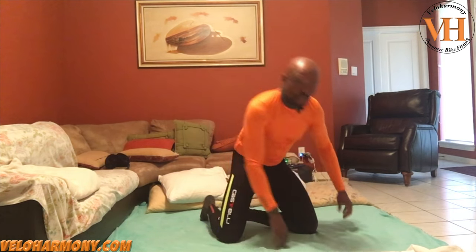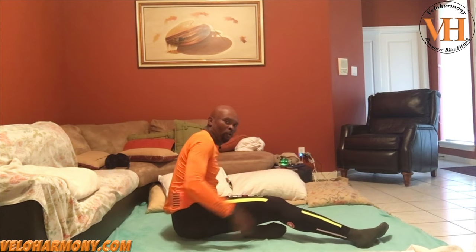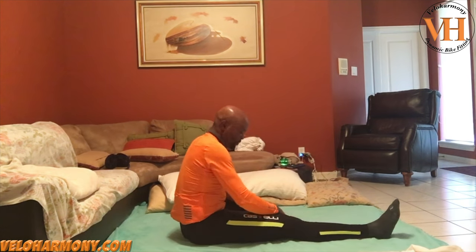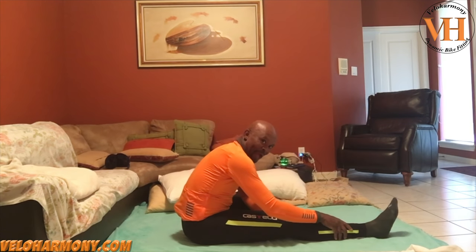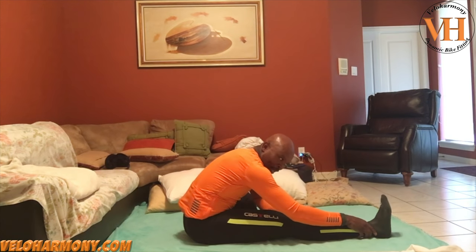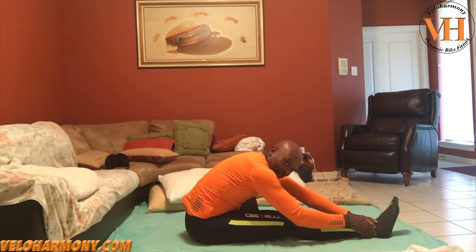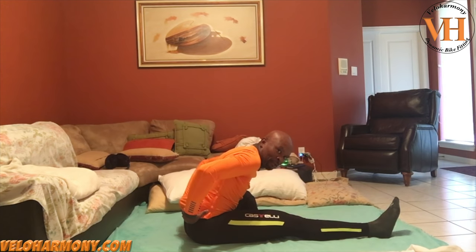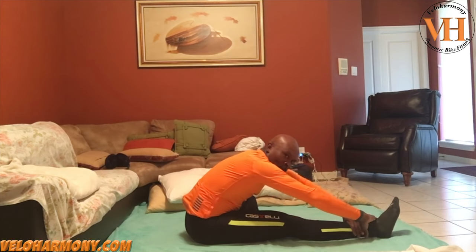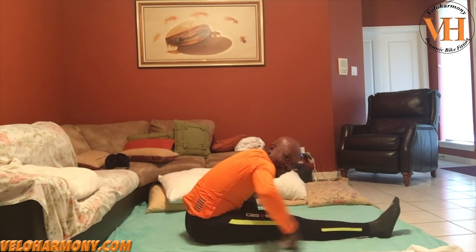Right after that I go ahead and sit. I keep one leg at 90 degrees in an L. I'm going to turn so you can see it better. You've got one leg straight, and this leg is folded at 90 degrees. This is to stretch your lower back. You see me lean forward — do it gently, this is not a competition. Everybody stretches differently. Just by leaning here and holding my ankles, I feel the stretch here and here. When you ride the bike a lot, those areas get a lot of work and they can ache, especially when you climb a lot. Opening my arms like this opens up my diaphragm and stretches the lower back area even more.